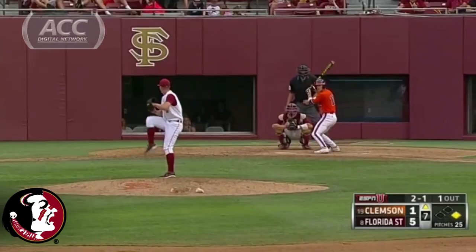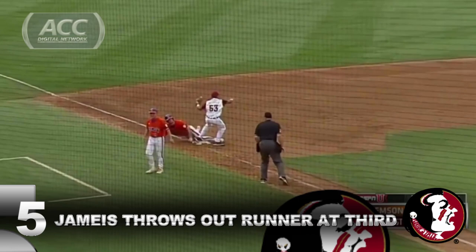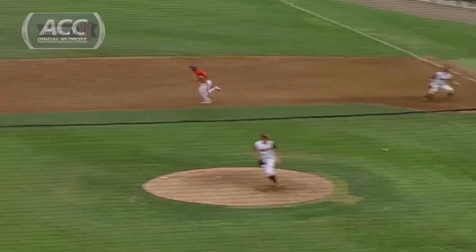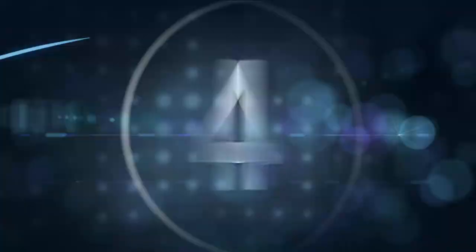2-1 from Strode. Hit on the ground, right side, through the base. Boulware is going to head to third. Winston's going to try and cut him out — and he does. What a throw from right field by Jameis Winston. That might be the best arm in the outfield in the entire country. Watch this throw by Winston — we already saw it once today. It's one thing to make a good strong throw, it's another to put it right on the base. The first baseman doesn't have to move. Look at him sell it too — stands straight up, drops down at the last minute.